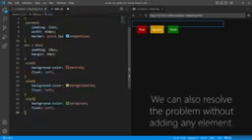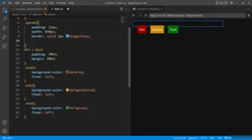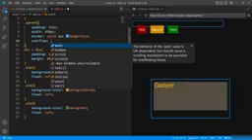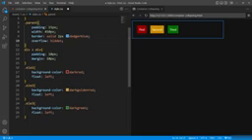If you do not want to add any extra elements, then there is another approach in which you will have to give the property called overflow inside the parent container. What overflow does is, it defines what you want to do with the content which is too big to fit in that area. It takes one of 4 values, that is visible, auto, hidden and scroll. We will see this property in a more detailed lecture, but right now let me just give hidden.